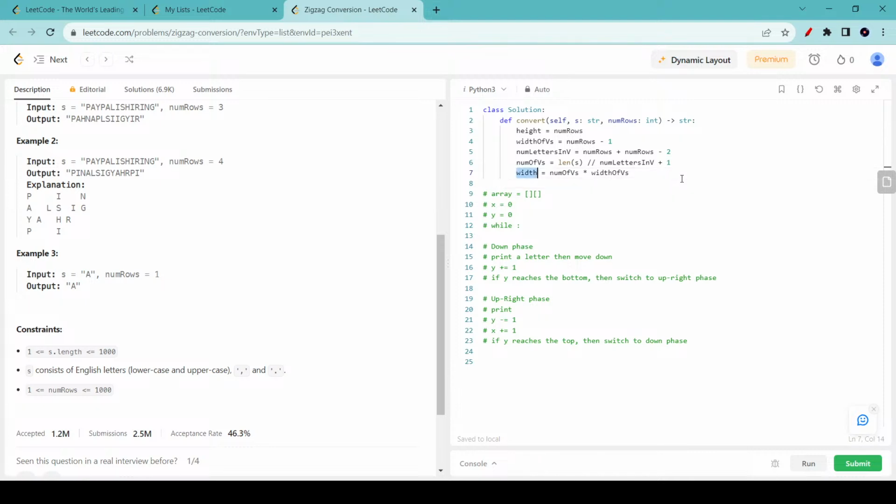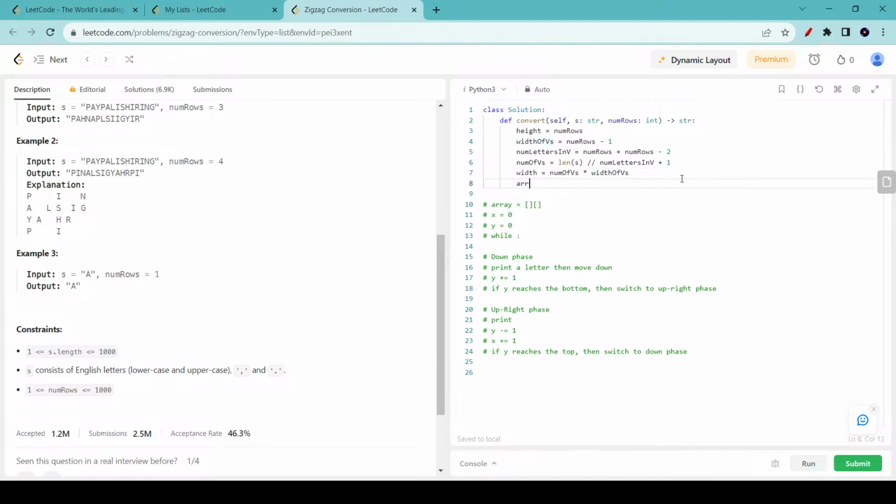Okay, cool. So we have width and we have height. Now we have an array. So array is going to be, actually let's make it like this. Times width.